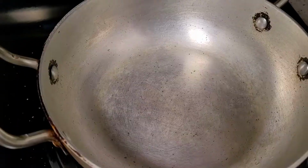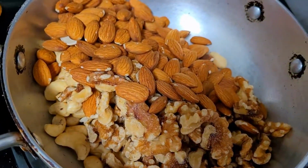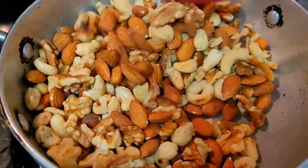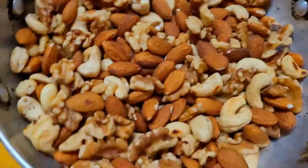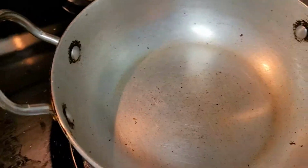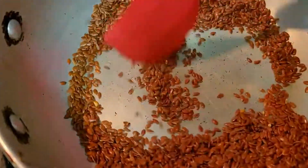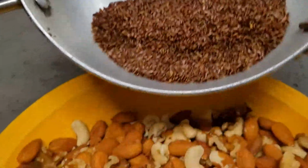I also prepared a few nut laddus, protein laddus at home for traveling. In travel, if you have these kinds of protein laddus and also the besan laddus, you will have a nice fun ride. These laddus will keep you full for a longer time, so I chose to make these nut or protein laddus. I am taking all different kinds of nuts. Along with that, I roasted a few flax seeds as well. This will make really healthy laddus.